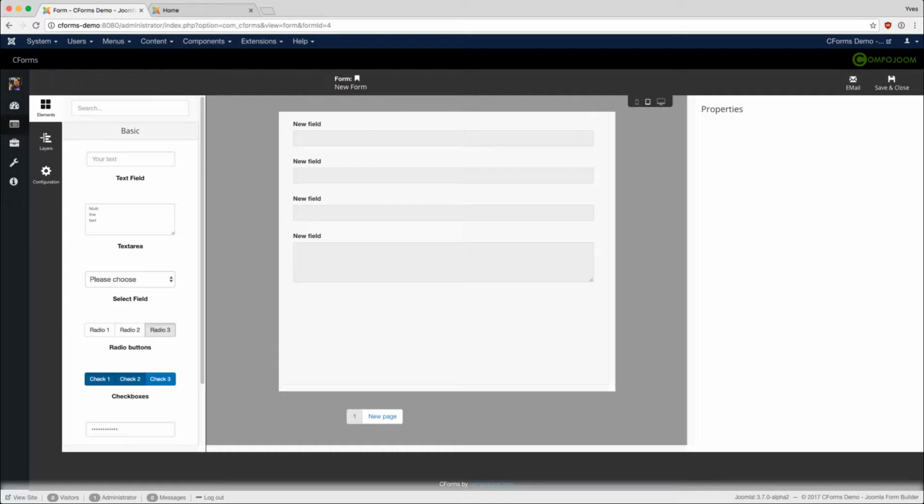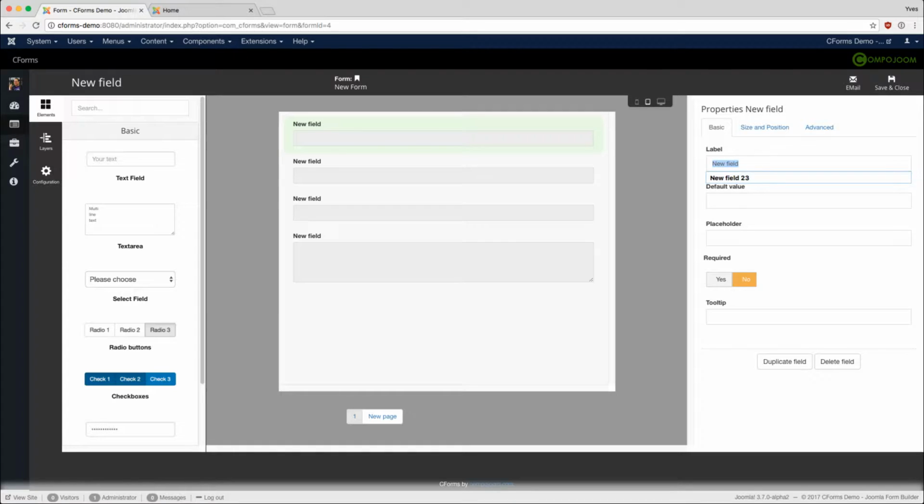If we want to create a simple contact form, we need 4 fields, and let's change the form accordingly. The first one gets the label Your Name, the second one the label Your Email, and we say these fields are required. So we switch required on. You see an asterisk is added to the title.